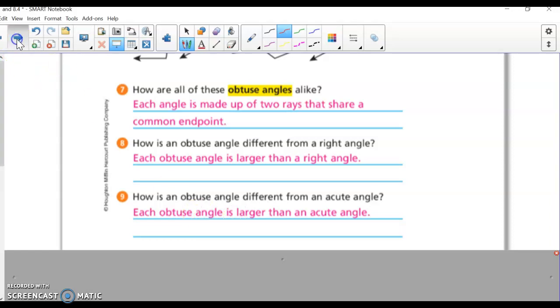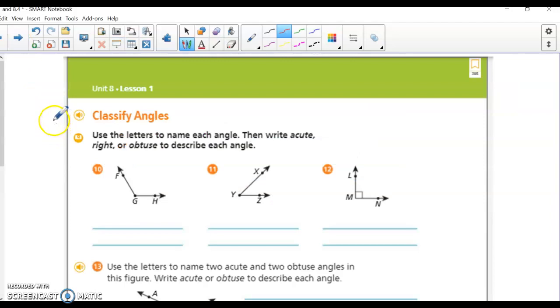Okay? So let's go on to the next page, and I want to look at this. I want to go through how you name these angles, and this is where you're going to be working. So we would call this angle FGH or angle HGF. And so to use that, I just use like a greater than or less than symbol. So I draw a small little angle, and then I would just say F and then G. Your vertex, the middle of your angle, always goes in the middle of the name.